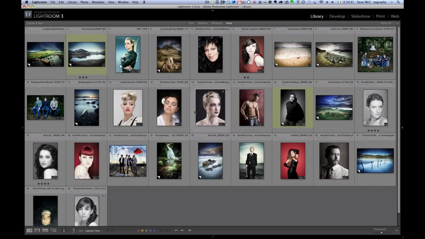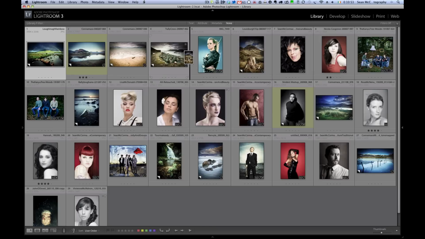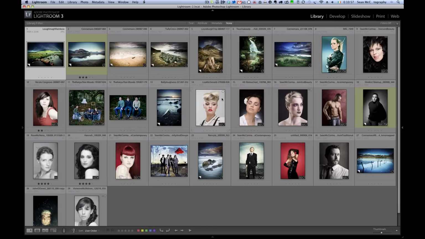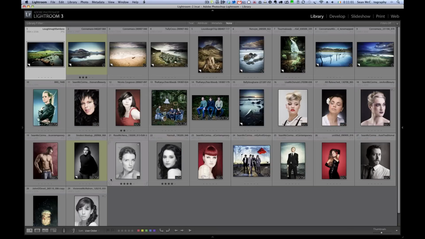Here I have a selection of images that I'm going to create into a basic website. It can be any amount of images. What I'm going to do is drag different types of images together so that we have similar types. So I'm just going to grab a load of landscape images together. Now you can obviously put them in order as you're doing them, the order that you would want them to appear in the website.